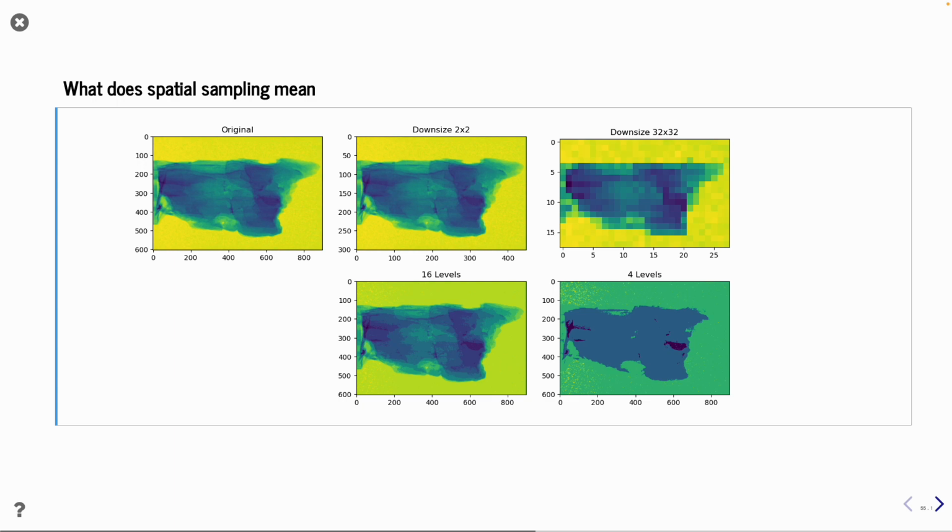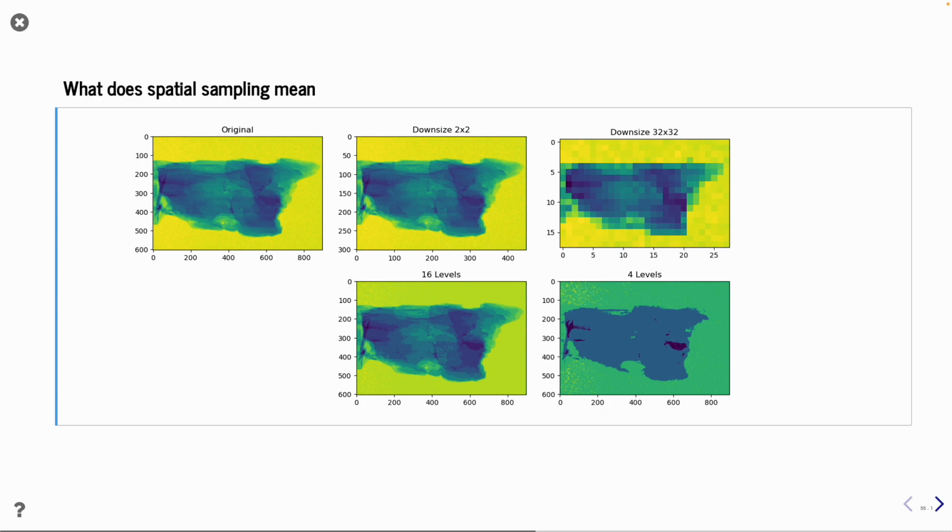Same goes for the gray levels. The original one is 8-bit, so it's 256 gray levels, but you can also reduce the number of levels. With 16 levels, you can actually see the sample pretty well still, but you have reduced the information amount quite a lot.